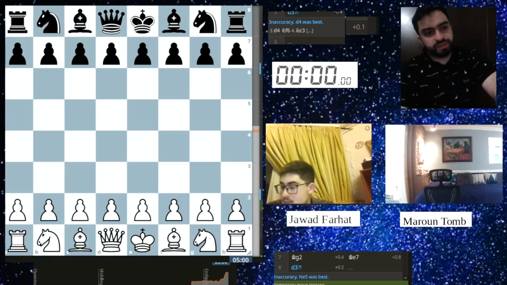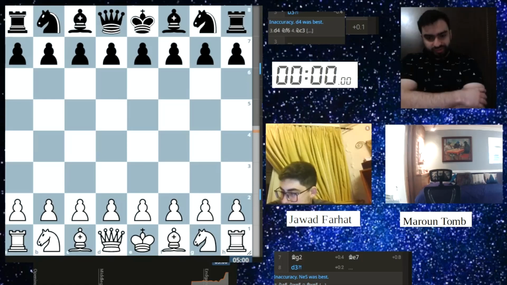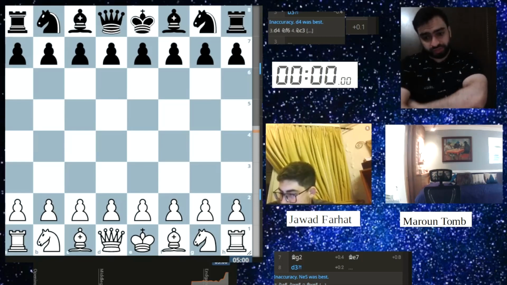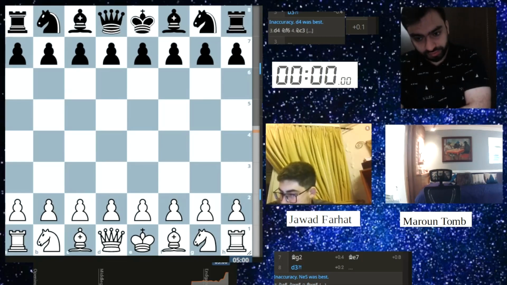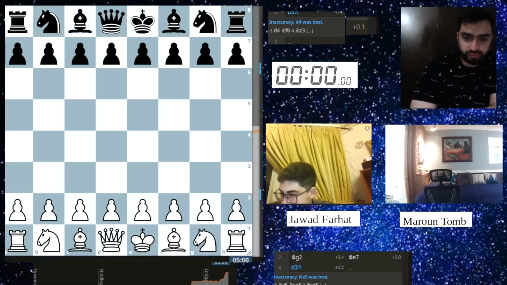Yeah, I mean, that's why positional play is so important. You don't know where such things come out of. Actually, I'm really shocked by how well this was played. Really amazing work by Maroon. Congrats to him. Deserved victory.